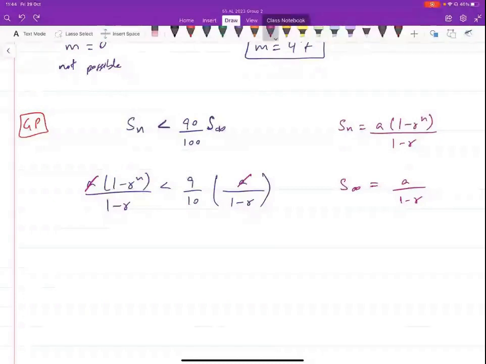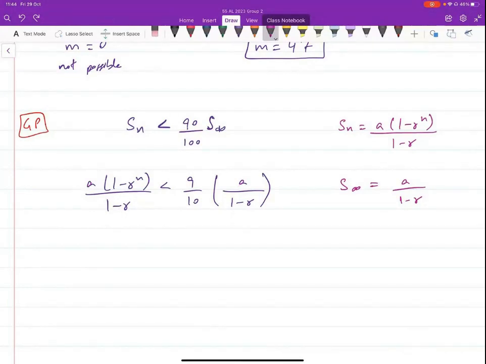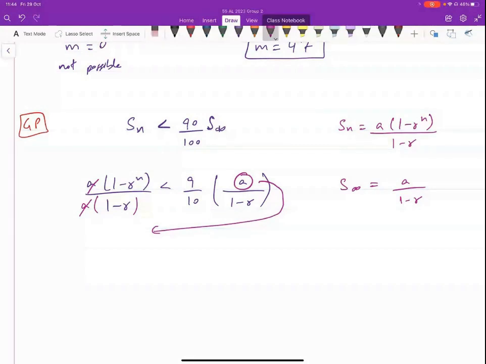Sir, because we don't know that the two sides are equal. No, but essentially what we're doing is we're taking this a to the other side and we're dividing here. And then they get cancelled. So it has nothing to do with whether they are equal or not. We're just multiplying, right? So cross multiplication can be done easily in inequalities.